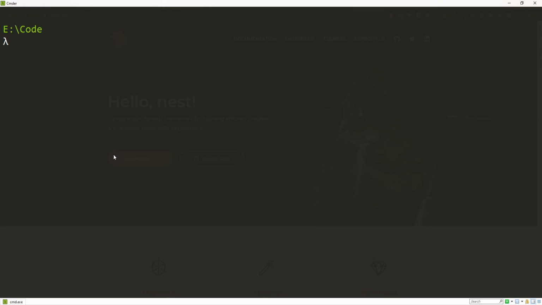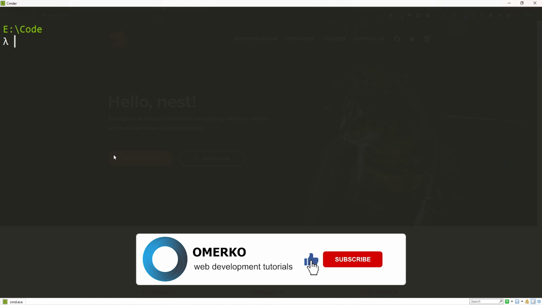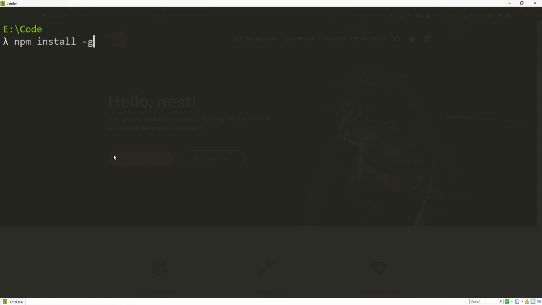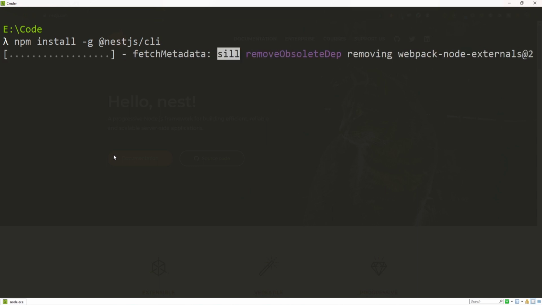To use Nest.js and build our first project with it, we should first install it. To do that, here in my console I will use npm install and the flag -g, which stands for global, and then @nestjs/cli. So we are installing the CLI of Nest.js. Similar to Angular, Nest.js has its own CLI which we could run. We can also use it to run a local server, and there are many methods that we could use from the Nest.js CLI to, for example, generate controllers and services. Regarding those, you will see more once we get into the project.